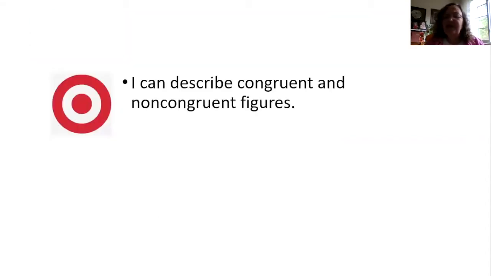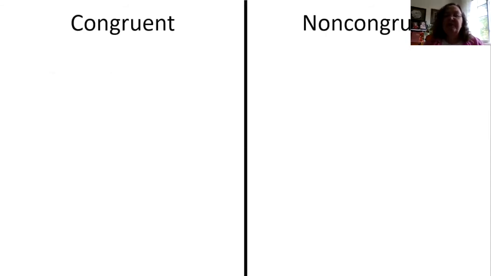Let me look at that learning target one more time. It says, I can describe congruent and non-congruent figures. There are some words in there I'm not real sure about, that word congruent and non-congruent. I remember something from reading that non means not. So maybe that will give us a clue. So let's look at these figures and decide whether they're congruent or non-congruent. There's that non, meaning not.